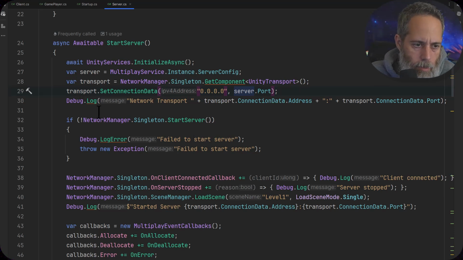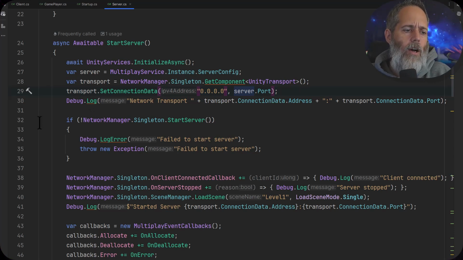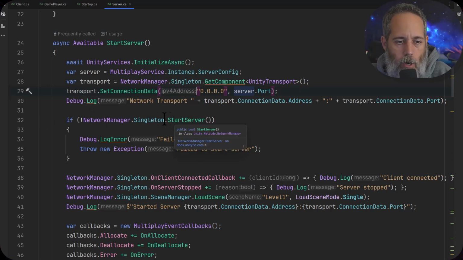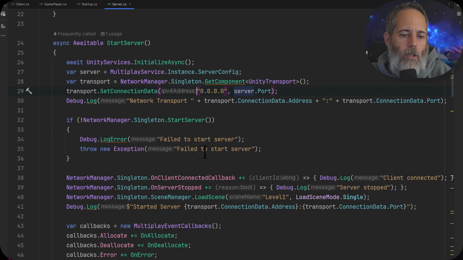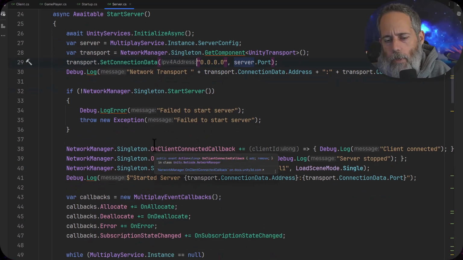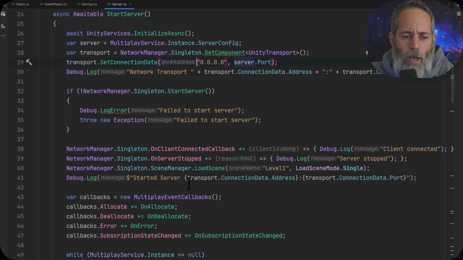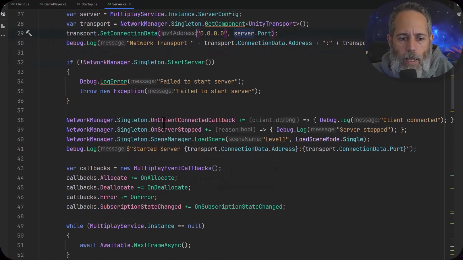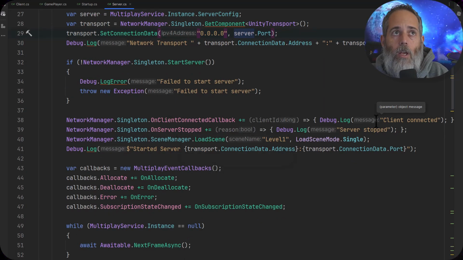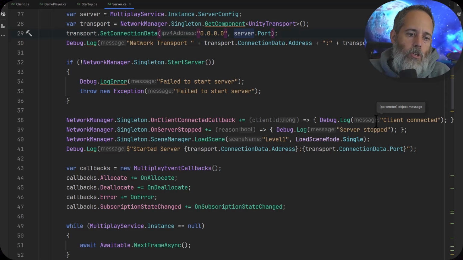as you're recreating this. Next, on line 32, if we're unable to start up as a server, we do a little log, throw an exception, and then we're pretty much done. The server's going to shut down and close itself out. Otherwise, we set up some callbacks for client connection and server stopped, and we just do a little bit of a log, so that way we can see, hey, when the client connects or when the server stops inside that log that I just showed you a moment ago.